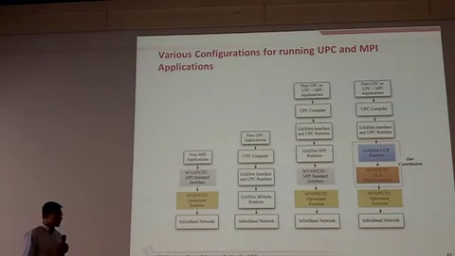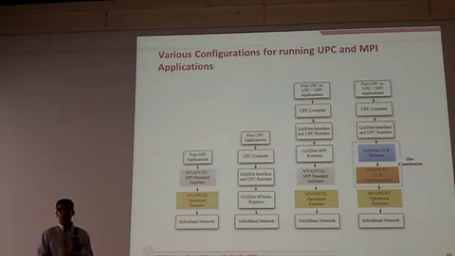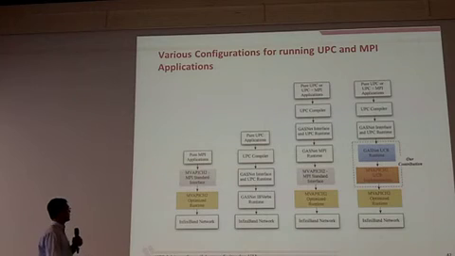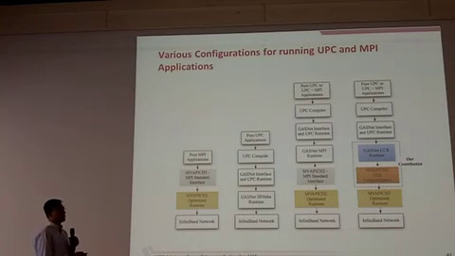This is also a little bit of a dense slide. Currently you can also run a UPC application on top of MPI. Over here, what we are trying to show is the different modes in which you can already run a UPC or MPI or a hybrid application. If you have a pure MPI application, of course you can use the MPI2 optimized runtime and so on. If you have a pure UPC application, then you can go through the GasNet runtime. If you have a pure UPC or UPC plus MPI application, you can use a GasNet MPI runtime, where GasNet will map to MPI calls. And then you can sit that on top of MPI2 or any MPI2, and this will work.